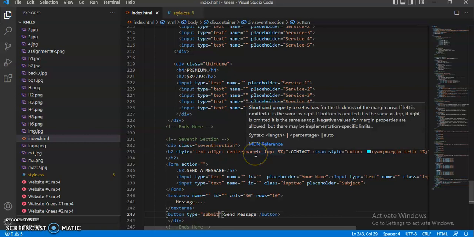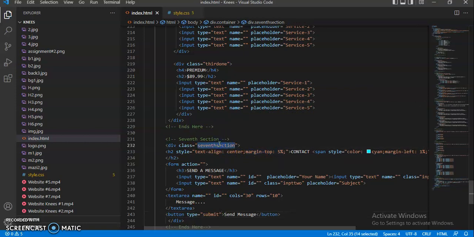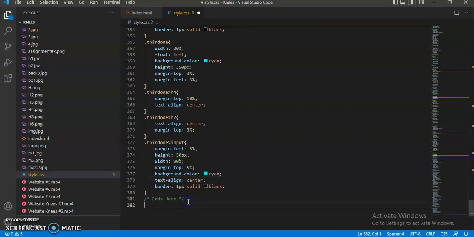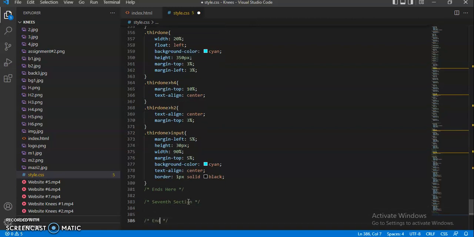Now first, we are going to add the CSS properties for the 7th section for commenting. The 7th section ends here, and I'm just adding the CSS properties for form.